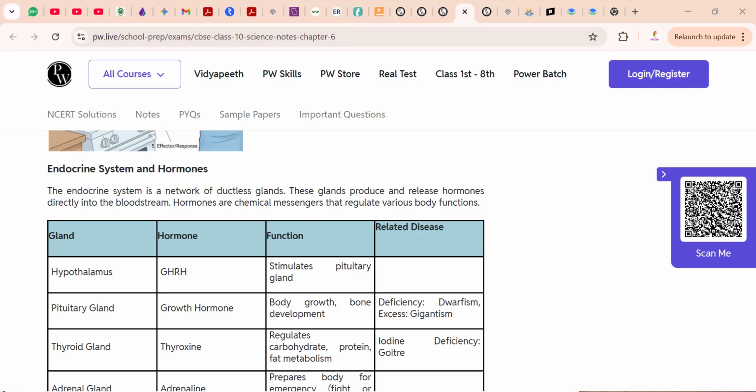Parts of a neuron. Dendrites. So the dendrites, this portion, are branched projections that receive the signal. So the branched portion is called the dendrite, and it is the one that receives the signal, the information. Now next is the cell body. This is the cell body, and the cell body has the nucleus. The nucleus processes the received impulse. So through the dendrite it is receiving the information, and the processing center is the nucleus.